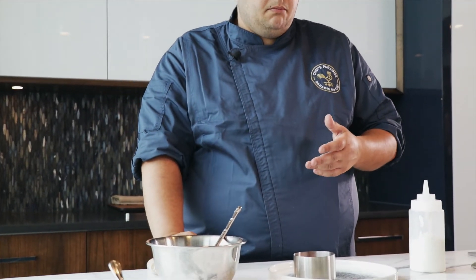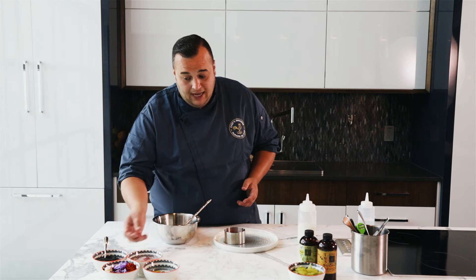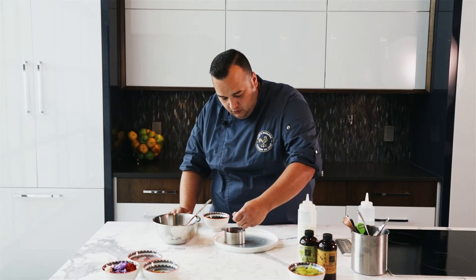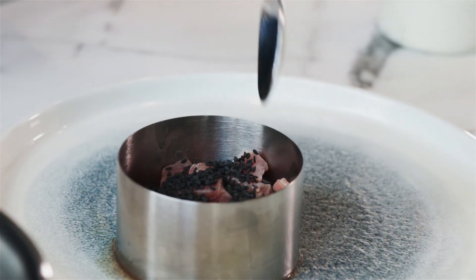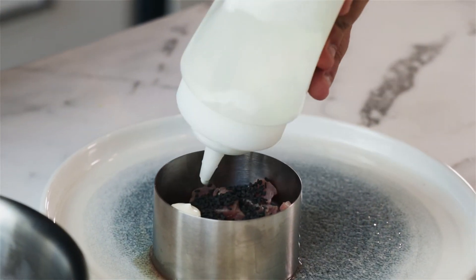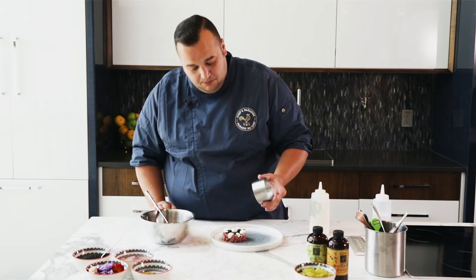While the tuna is still in the ring mold, you're going to want to put some of the messier items in there. If you take the ring mold off, the black sesame might splatter all over the plate. So a little chef tip: put the black sesame in now while the ring mold is still on the tuna. Take about a generous teaspoon and coat the top of the tuna — this adds great textural value and sesame flavor. Next, the yogurt: do a couple of splotches inside the ring mold. This is going to create an anchor or glue for the rest of the ingredients. Then lift everything up nice and careful.